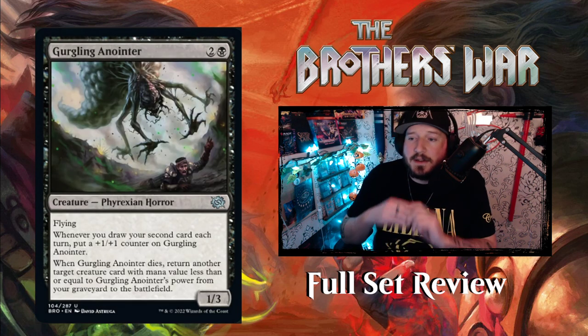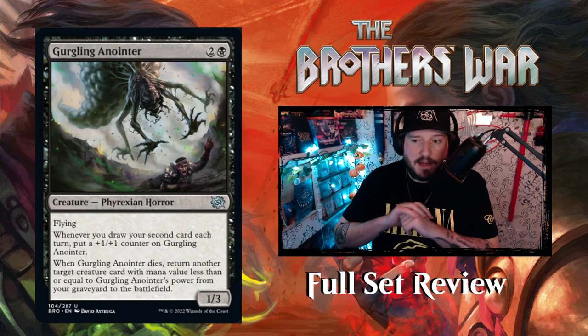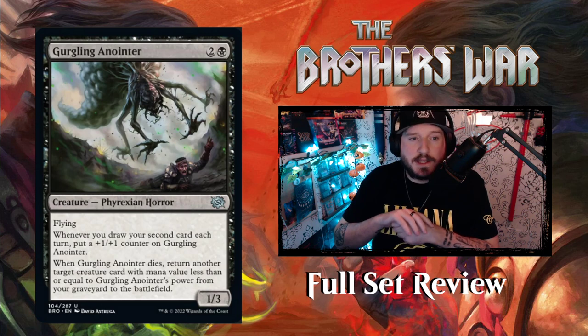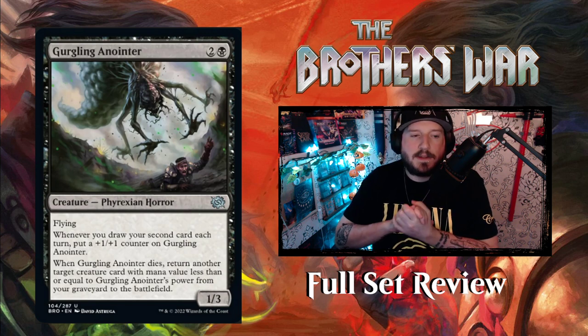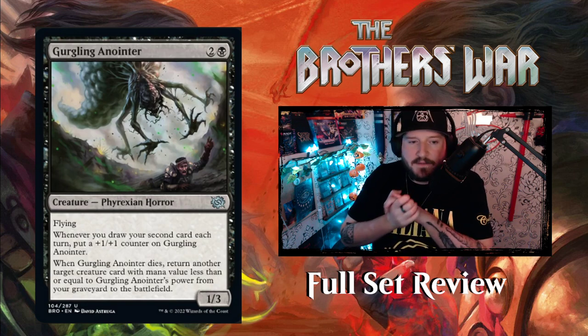Next up, we've got a nominee for best card name of all time, Gurgling Anointer. Two black for a 1/3 Phyrexian Horror. Yes, more horrors, please. With flying, whenever you draw your second card each turn, put a +1/+1 counter on Gurgling Anointer. This is, again, Fairy Vandal.